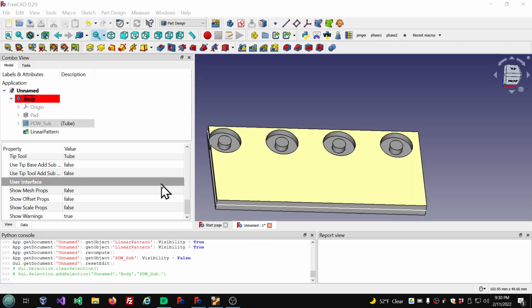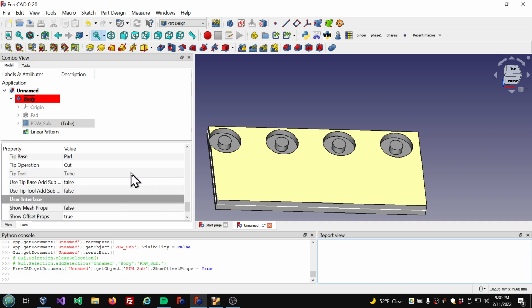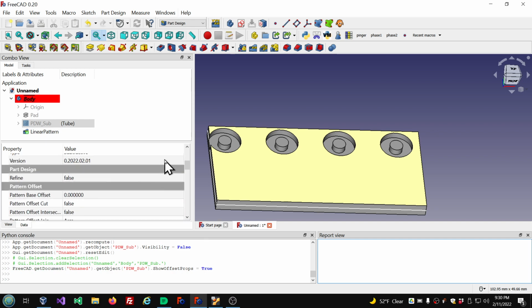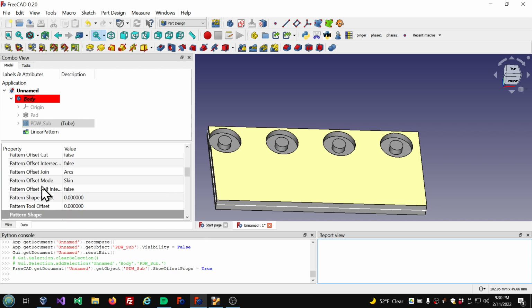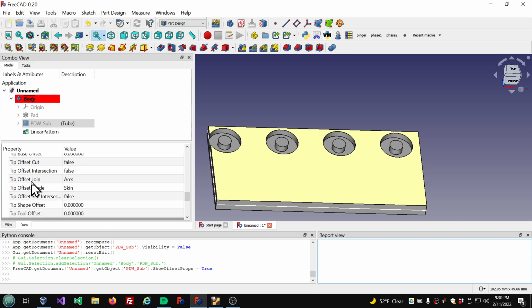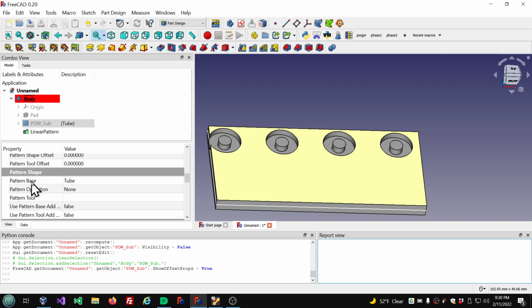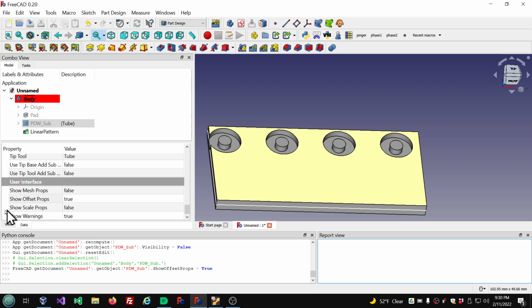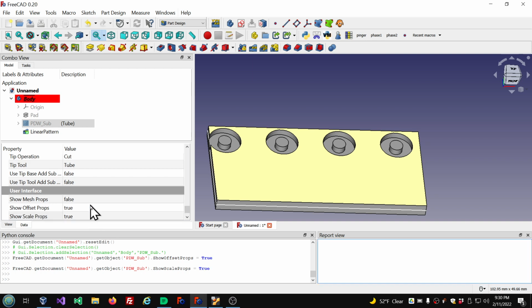So let's enable show offset props. And now we have new properties added. We have pattern offset section and tip offset section. Same could be done for the scaling properties.